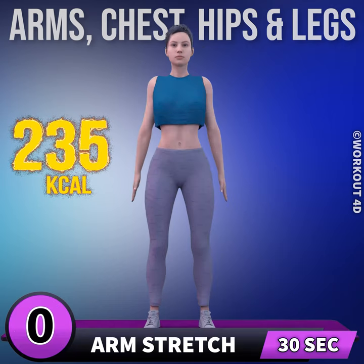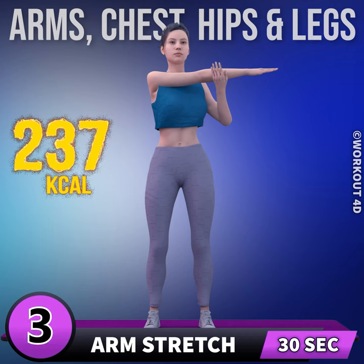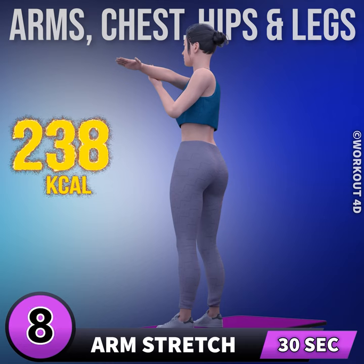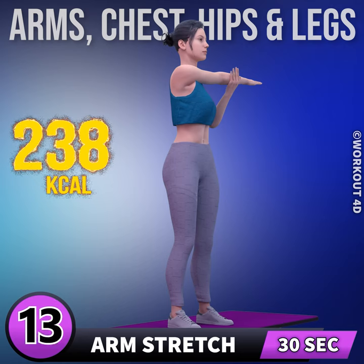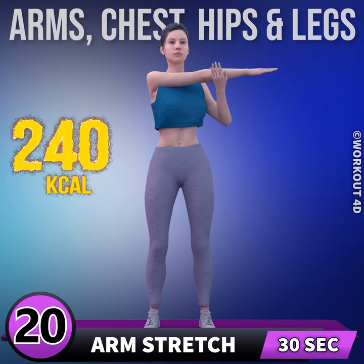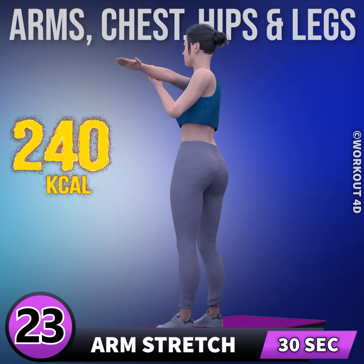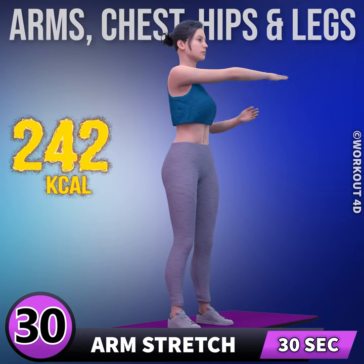Let's do it on the other side now. In 3, 2, 1, go! 1, 2, 3, up to 30.